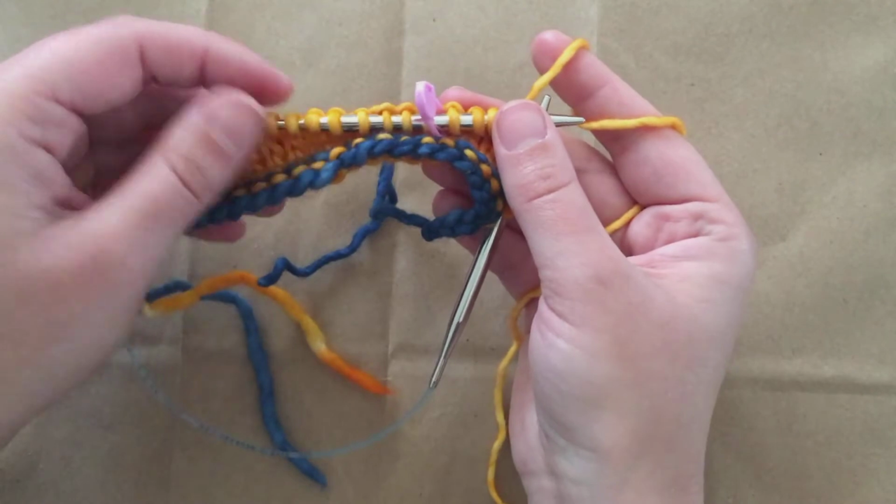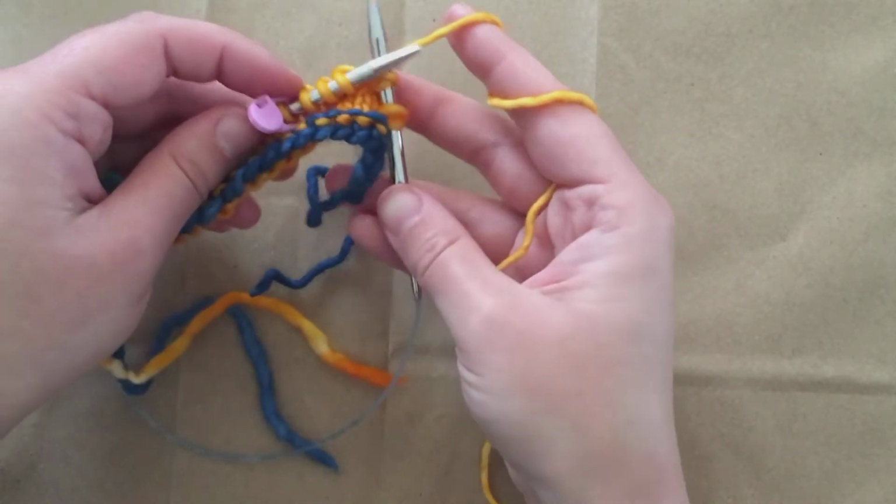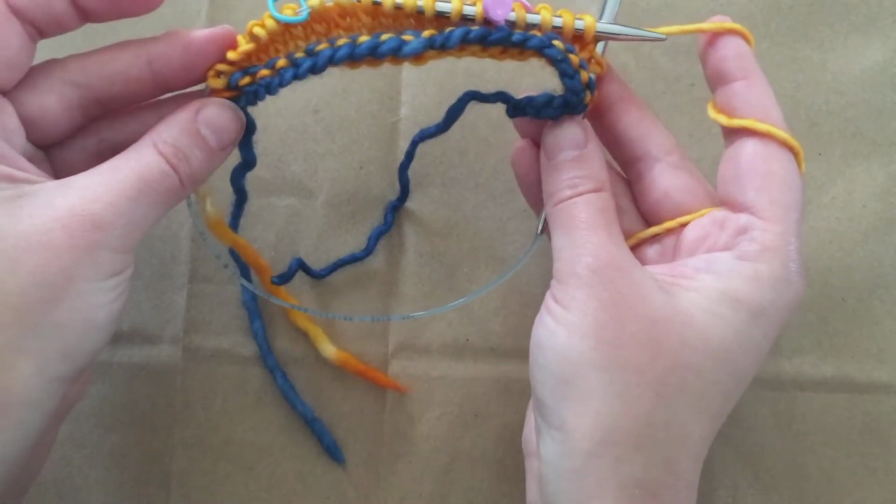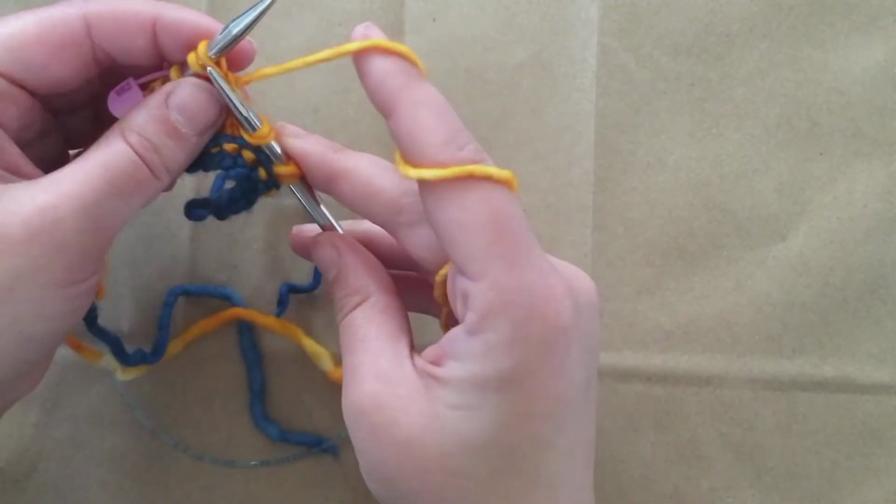So every time you begin the knit row, you should be making another new short row. However, before you start, they should be equal. They should match on both sides for how many short rows you have already worked.